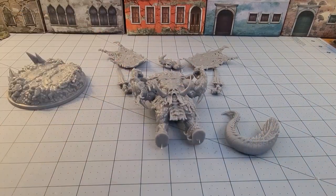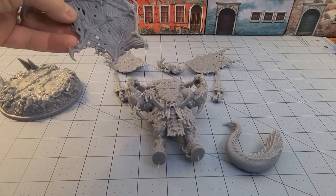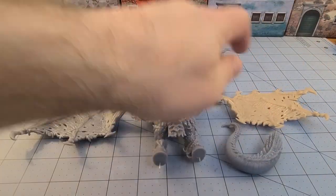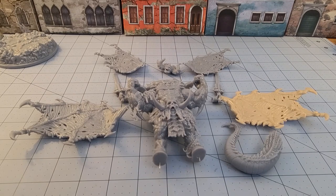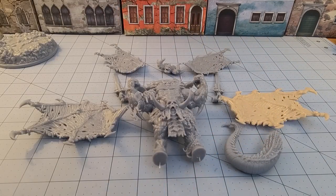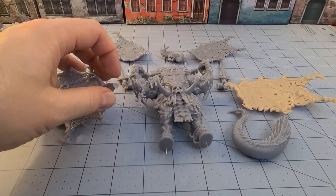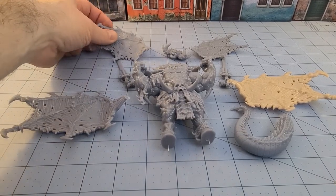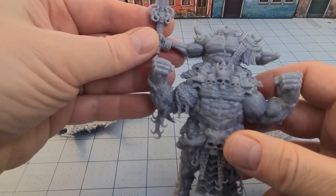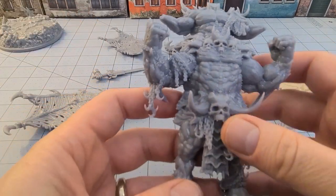I'm going to splay it all out here. And then the bottom wings, I think, are the ones that are really going to need those supports in there, because they're just huge, huge wings. I printed the other one in a different color — this peachish color really seems to be a lot more stable. Here's a fun mishap I had — I don't know why that happened. I had the supports print quite a few times on their own with nothing on it. That was fun, too. So I'm going to put some pins in to support these, at least the bottom wings. If I can fit it in the top ones, we'll do those as well. Put a little bit of green stuff in those upper arms there to fill in that little gap so it doesn't look like he's got oversized fists and giant bracelets.